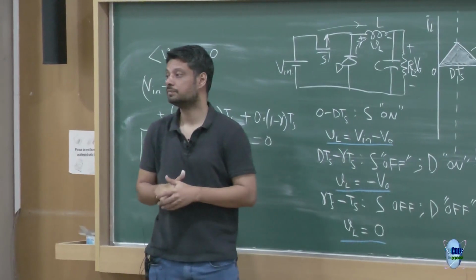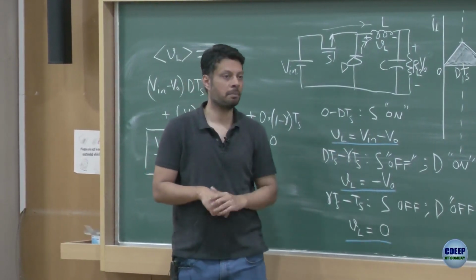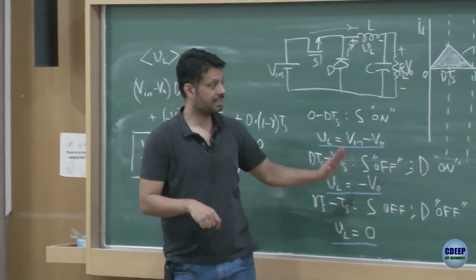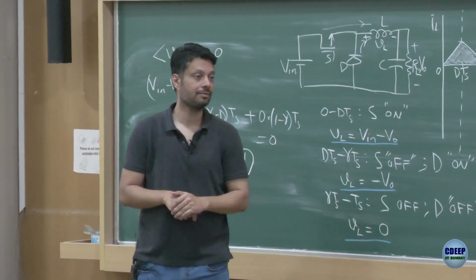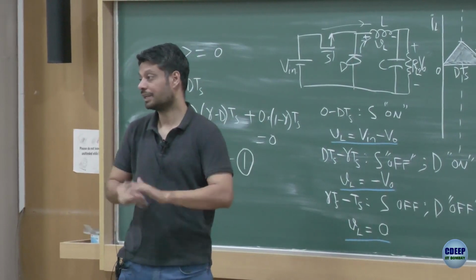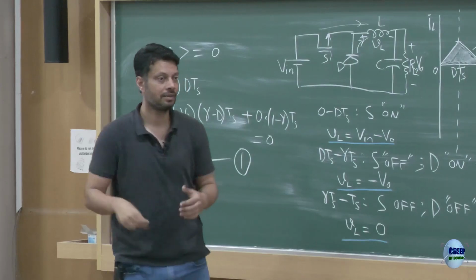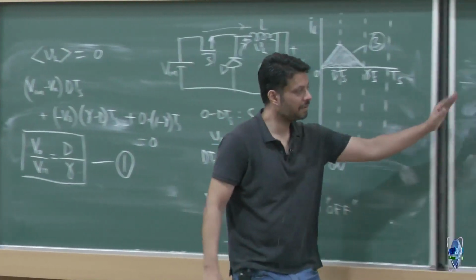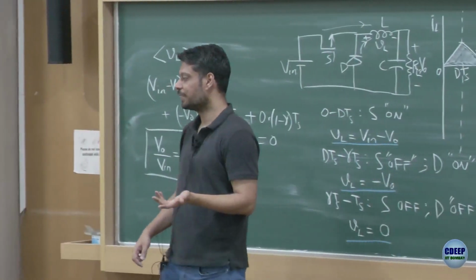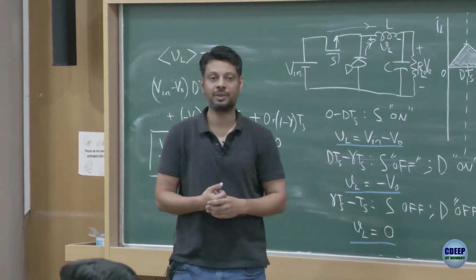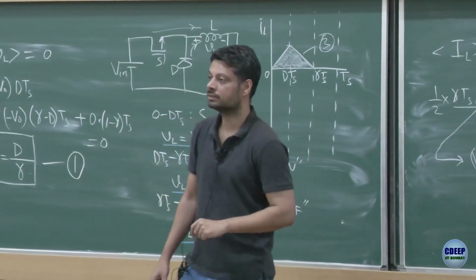Any question? Just be careful, because this is what usually would happen: when you are deriving expressions here, do not substitute VO equals D times Vin. Do not do that, because that equation is not valid in DCM. That's a mistake one might make; to simplify and quickly solve it, you would end up substituting VO equals D times Vin, and that would not be correct. So don't do that. Any further questions?